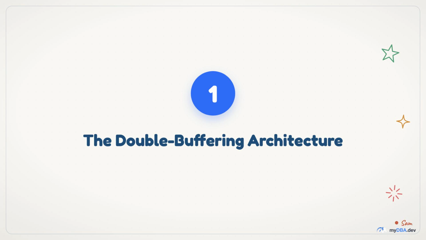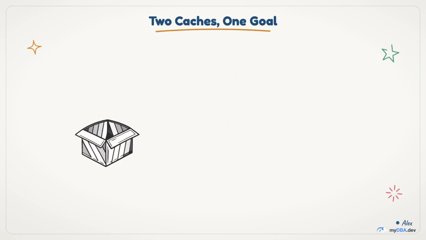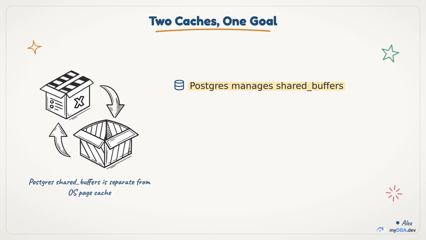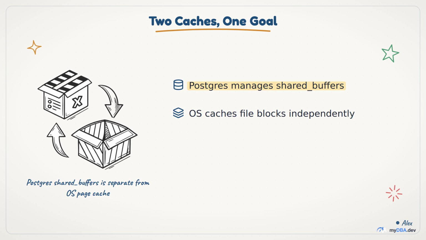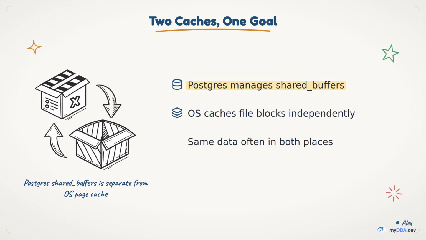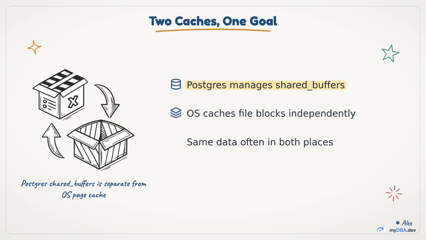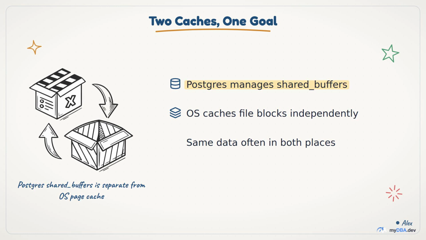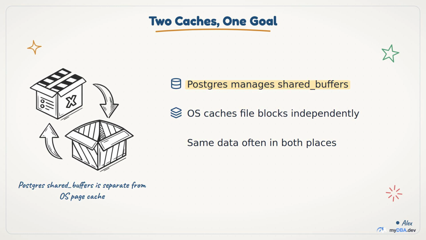So we're talking about two separate memory regions here. Yeah, exactly. Two layers, each doing its own thing. They operate independently, but Postgres can benefit from the OS cache. When Postgres reads a page from disk, it asks the OS for that file block. The OS reads it, sticks it in the page cache, and hands it to Postgres. Postgres then stores it in shared buffers. Now that 8 KB block is living in two places, once in shared buffers, once in the page cache.